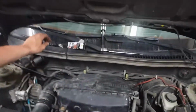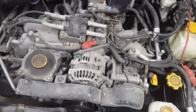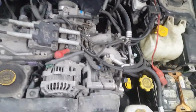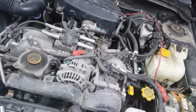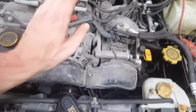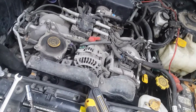Today we're going to be changing an oil pressure sensor in the Subaru Forester. This is a 2001. This is a 24 millimeter on the outside, by the way. I hope. If not, I have another socket. But you've got to remove the alternator, the belt, and all these covers through the steps. Let's get to it.